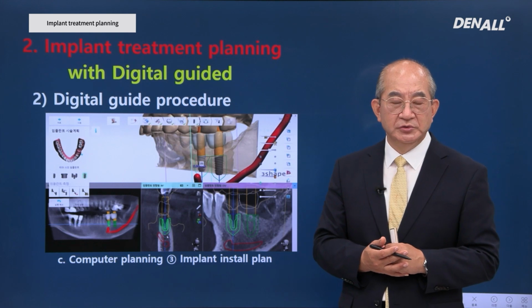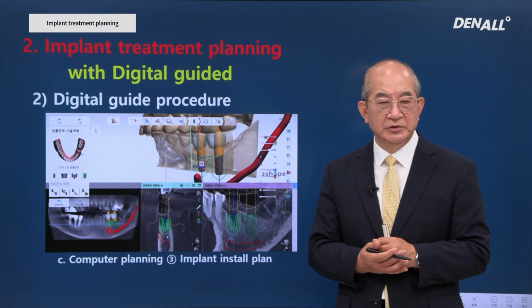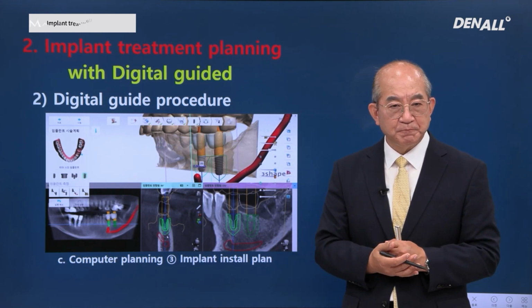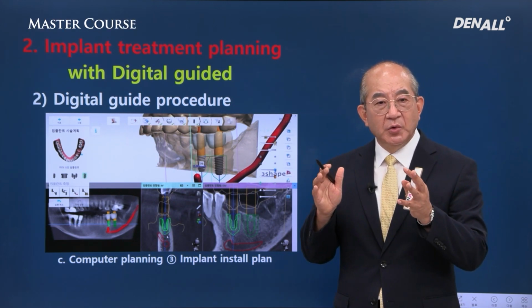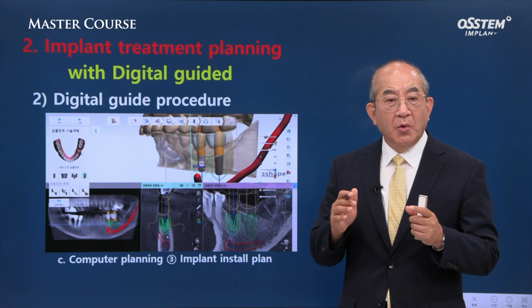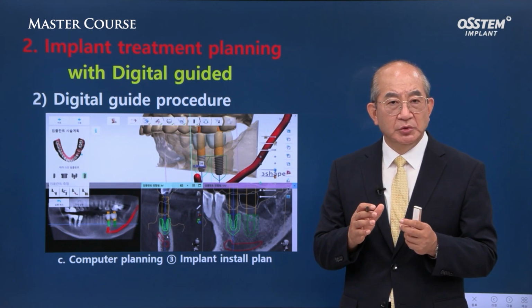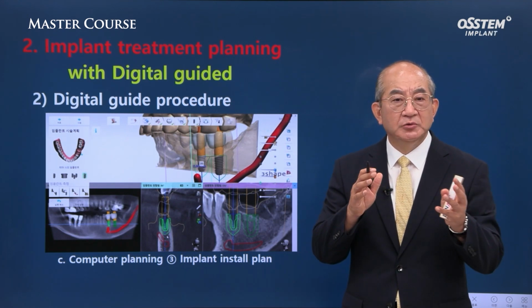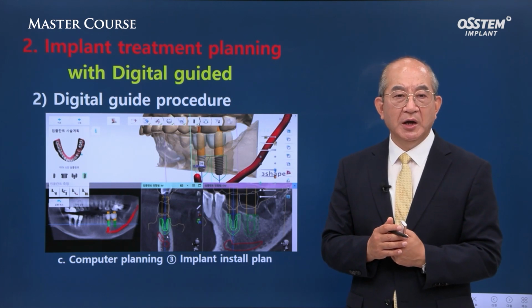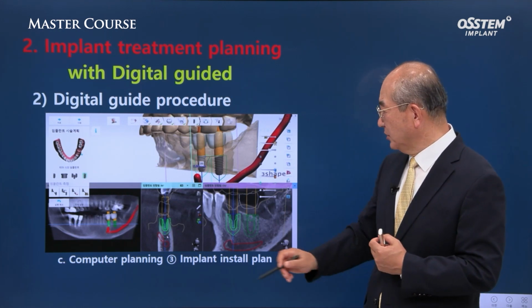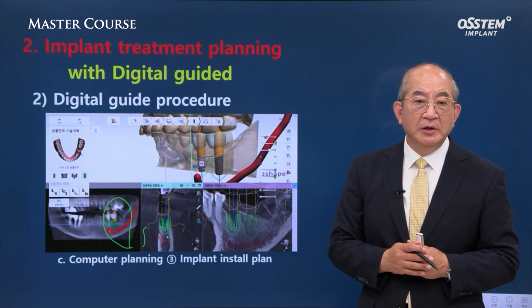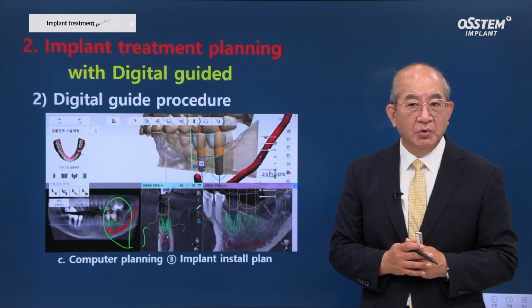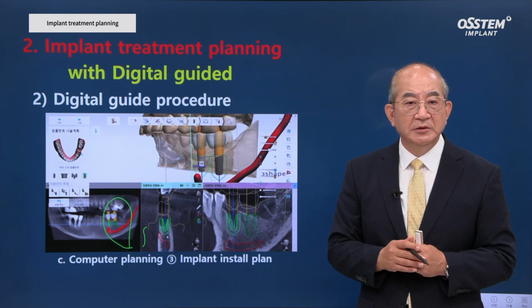Unlike the past, with the availability of CBCT, we can get more accurate information of patients' anatomical structures in a very clear way. Just by using CT images, we can locate the inferior alveolar nerve and we can determine what size of an implant should be placed and what should be avoided.